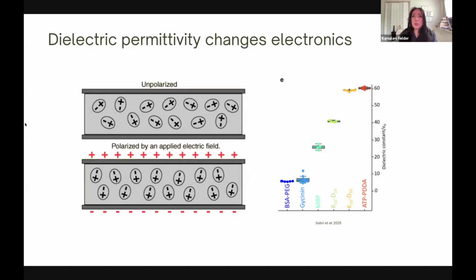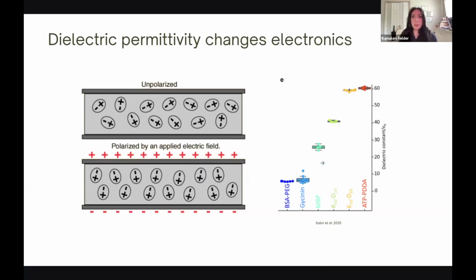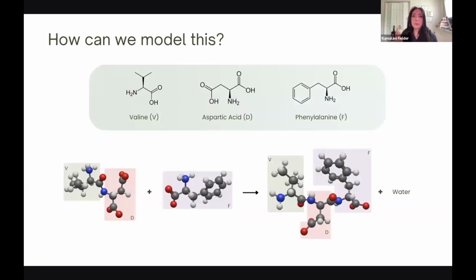What this figure here is illustrating on the right is the high variability of dielectric conditions within different coacervates. So water has a relative permittivity, for reference, of around 80, and this is denoted by the letter epsilon. Whereas the permittivity for coacervates can drop down to less than 10, depending on how they exclude water. So the dielectric permittivity of a solvent can drastically affect reactions by altering transition state energies and screening ionic charges. Okay, so that's the premise.